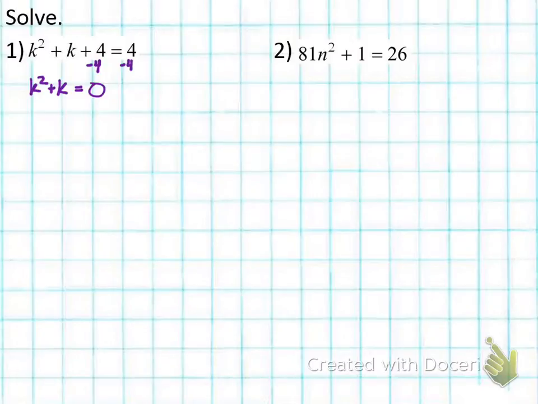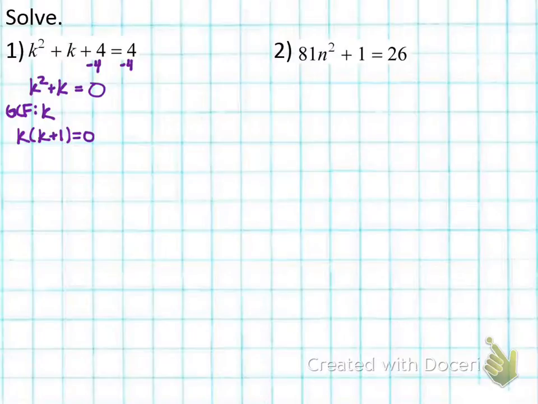So those both have something in common, right? So I'm thinking, oh, hey, I have a GCF now. It's not a number, but it's a variable. They both have a k in common. So I know the GCF is k. So I'm going to factor that out. When I do that, I divide each of these by k. I factor it out, divide each of them by k. So k squared divided by k is k. K divided by k is 1.